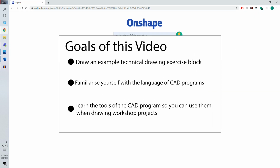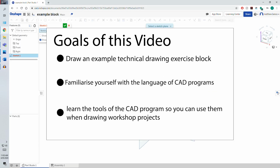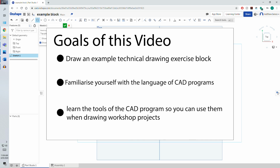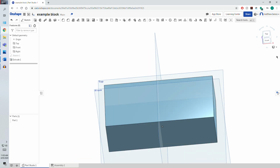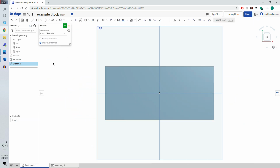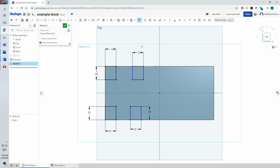Today we're going to make an exercise block on OnShape. You need to follow along with me and complete the stages as we go. I'll put stops in the video to help, but you can rewind the video and stop it as much as you need to complete the work. After you've completed this, you will have some others that you will need to complete by yourself.